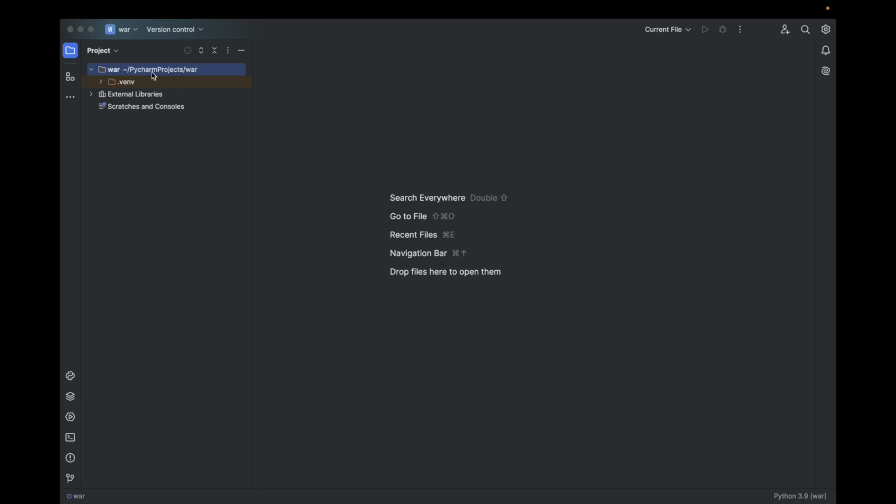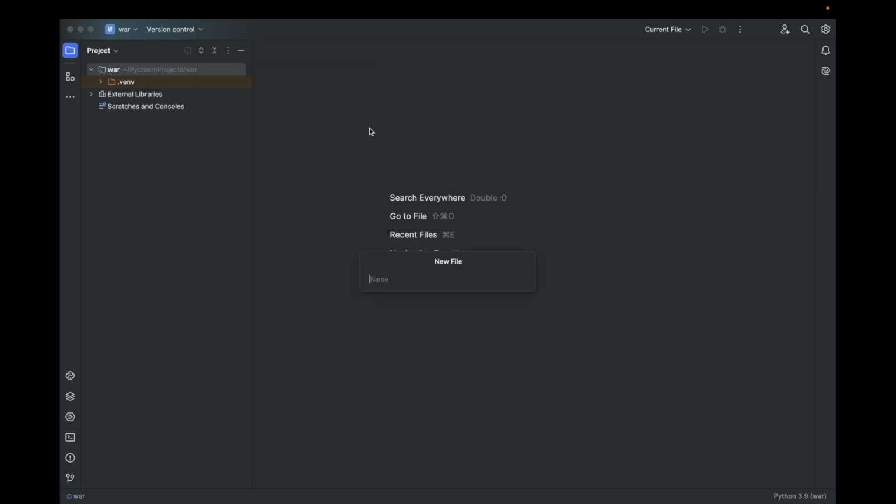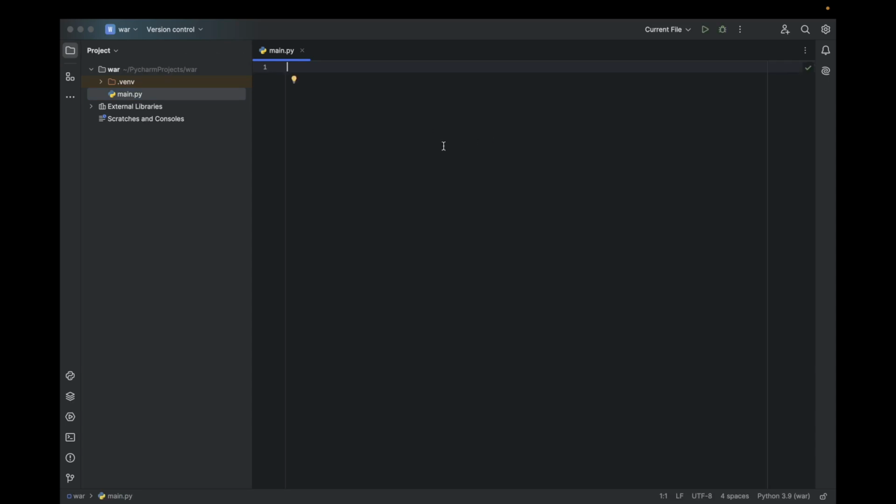When you want to make a new file, you just right-click and then File. We'll name it. We'll just call this main.py. And here we go, ready to go in our first file. And just to do a simple sanity check, we can always run it from the main function. We can do if name equals main, and then we can just print hello world.